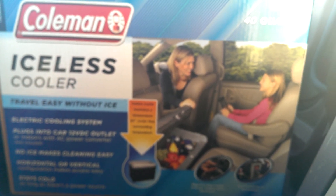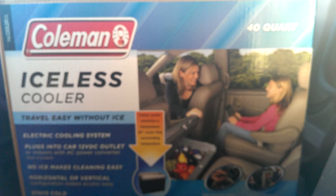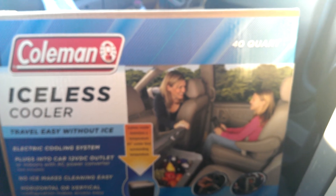For all you new guys out there, get your reward cards and start building your points. You can use them to get free food or other merchandise. What I did is I just stored my points — I had my own food and wasn't using them at all. If you guys are coffee drinkers, there's a coffee club at some of them where you get free coffee for filling up. There are different rewards for every truck stop, so I recommend getting reward cards from all your truck stops. Even if you don't go often, just have them — so whenever you do go, you're always accumulating points.